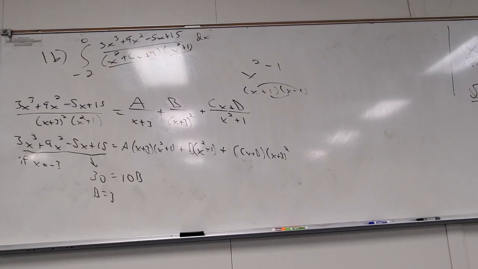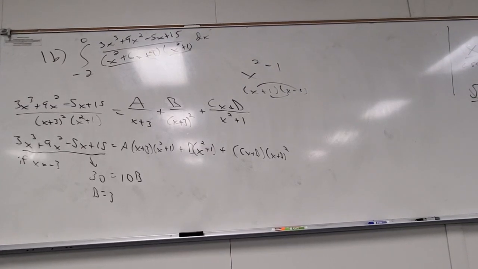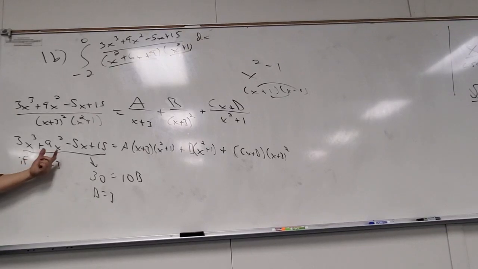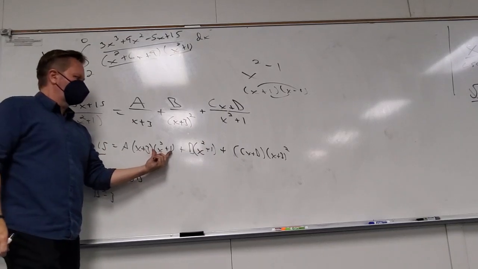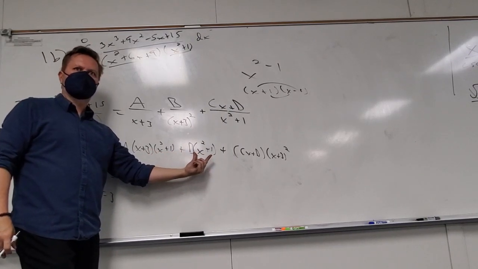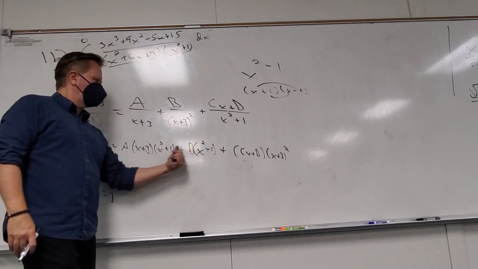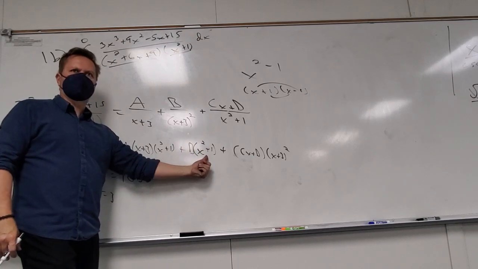Why can't I just choose another value of x? To be honest, I'm going to show you that you can. Why do you guys think I can't choose another value for x? You need imaginary numbers. Yeah, I would need imaginary numbers. Now, let's not do it, but I want to show you. I could let x be what? What would the imaginary number be that would make these x squared plus 1 terms die? I or negative I, right? So if I make this I or negative I, these will die.